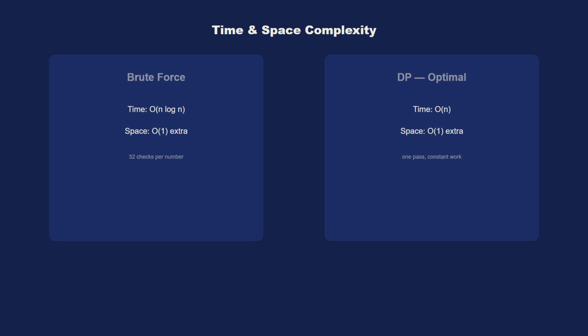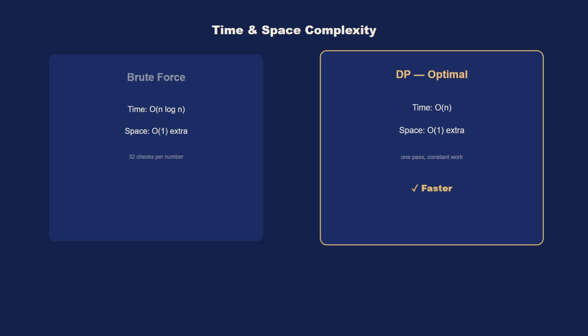And unlike some dp solutions that feel like magic, this one has a clear reason. Binary is just doubling and halving. Right shifting preserves all the bits except the last. So the count carries over plus at most 1. Counting bits, solved in 1 line of dp. The insight: every number in binary is its parent right shifted, with 1 possible extra bit at the end. Spot the halving structure, and the solution writes itself.